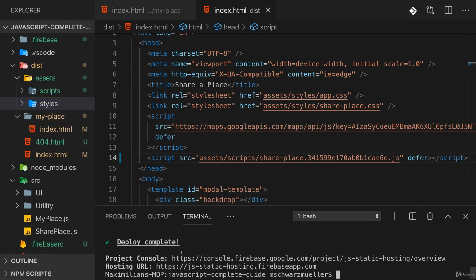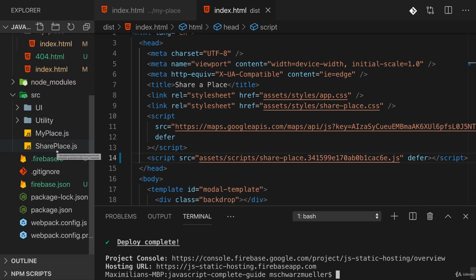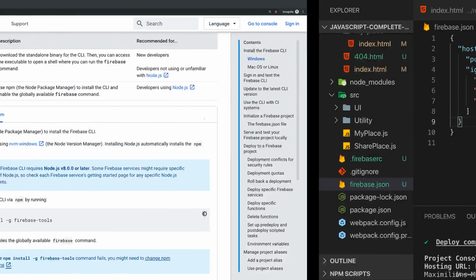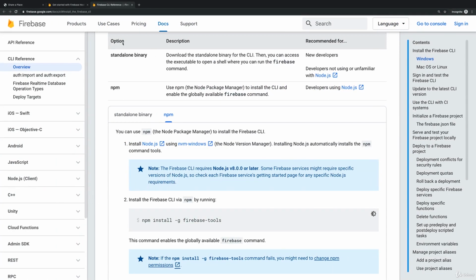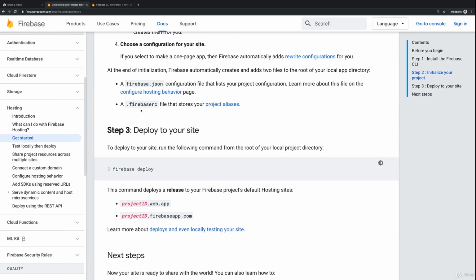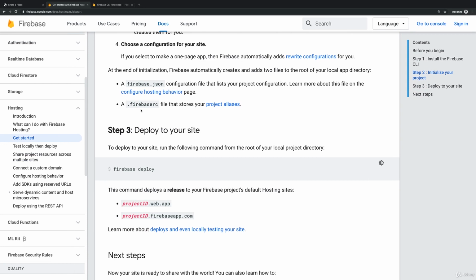And of course, the exact deployment steps, for example, the command line tool, which we used here, will differ from host to host. The general idea regarding the fact that you deploy everything in this dist folder and so on will always be the same though. So that's something which does not change. Also worth noting, in Firebase case, you get a .firebaserc and a firebase.json file, which allows you to configure the exact hosting setup. And you learn more about the available options there, of course, in the official documentation, in case you're interested. So check this documentation out if you plan on using Firebase.